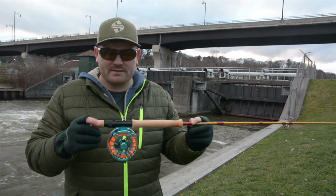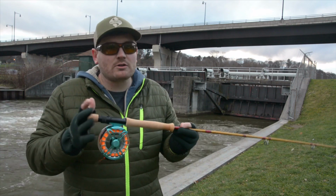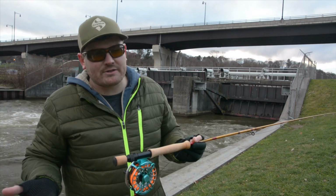And also for the cost, you'd think that the reel seat would be a little flashier, but overall the rod performs well, and that's all that really matters, I guess.